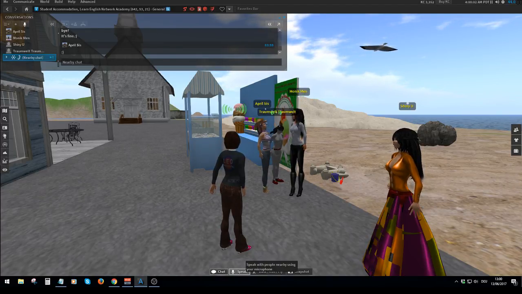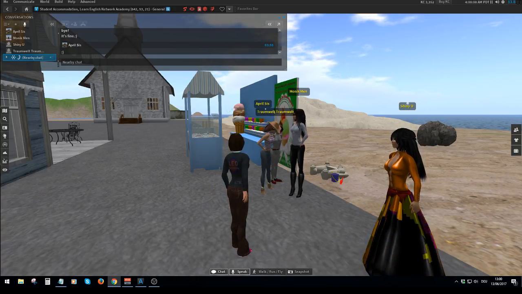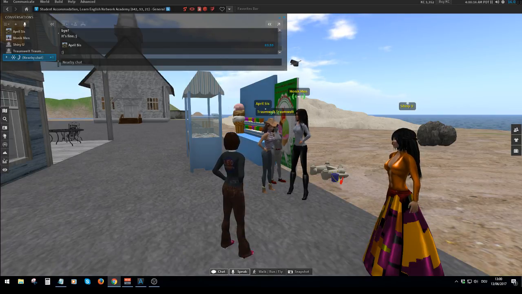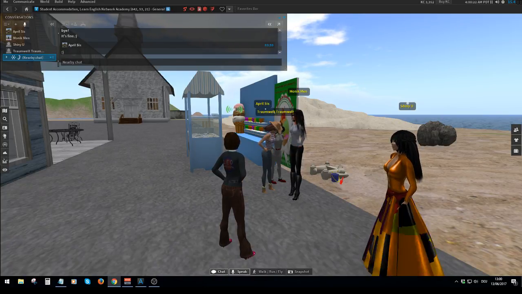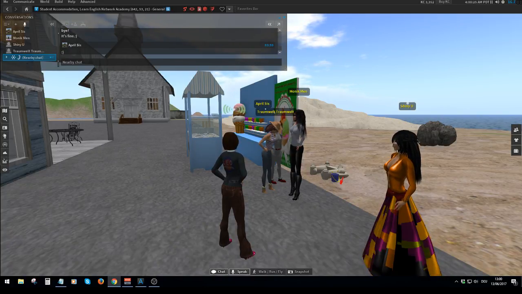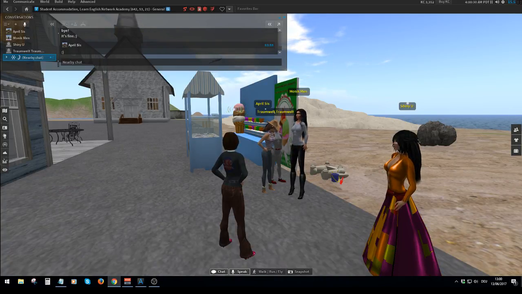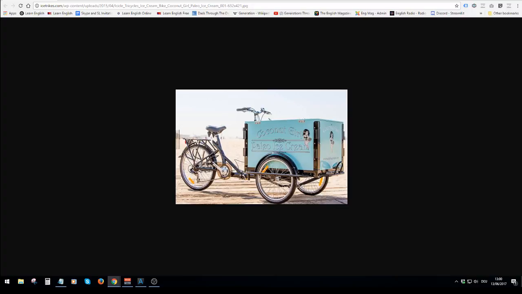Now, when I said a retro look ice cream, did you know what I meant? When I said you could have a retro bicycle. Yeah, an old style bicycle, like an old ice cream style trike. You can buy them. I'm just trying to find the look of one. I can see you on one of these going up and down the promenade, April. Hang on, let me just find it. There you are. I can see April on one of those going, ice cream, you scream, we all scream for ice cream. Yeah, that was perfect.